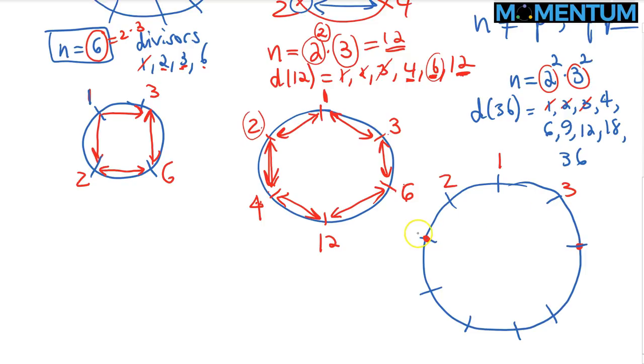Well, obviously 4 cannot go next to 3 for sure, so this guy cannot be 4, so this guy can be a 4. It can be a 6 also. It can't be 9, so next to 2, so far it can be a 4 or a 6. It can't be 9. Can it be 12? No, 12 over 2 is 6, it doesn't work. 18 over 2, 9 doesn't work. 36 over 2, 18 doesn't work. So this guy is either a 4 or a 6 next to it.